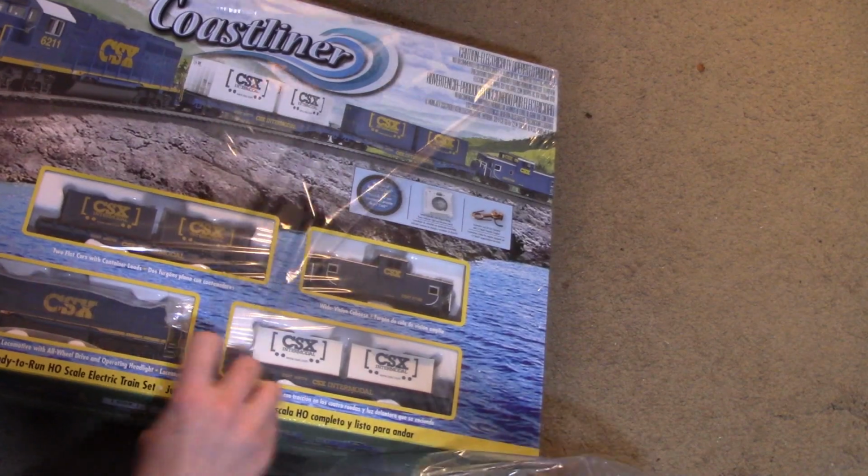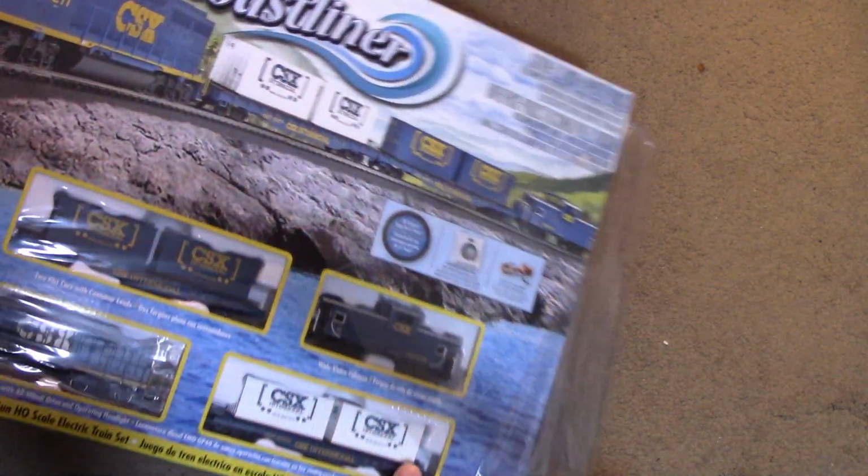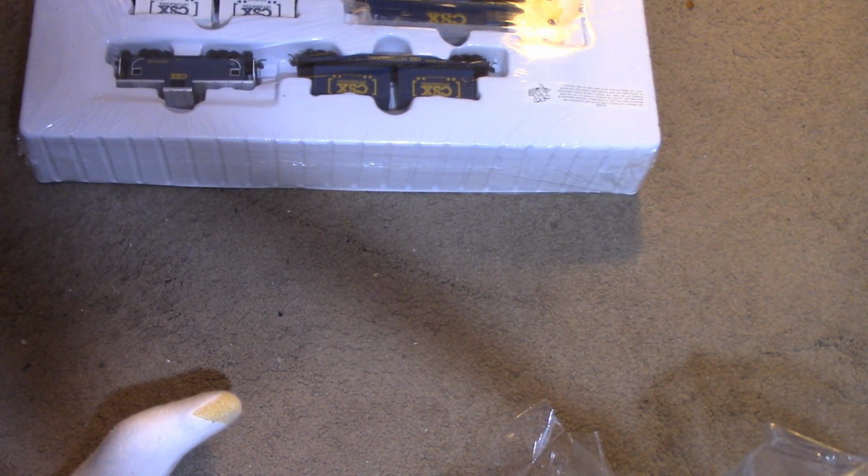Once we remove the cellophane wrapping in which the set is contained, we can then get access to the box itself. The trains themselves are stored in their own separate plastic sort of container, and the tracks come in a cardboard container.